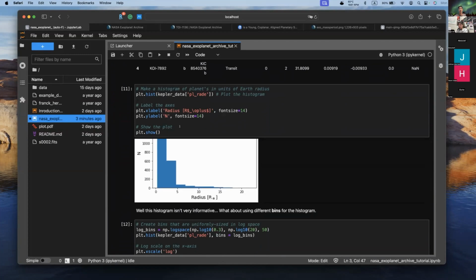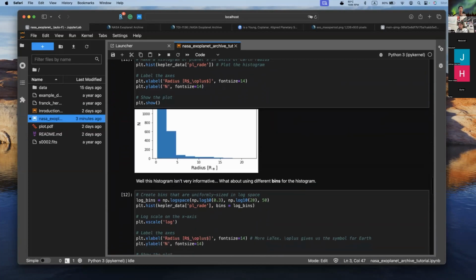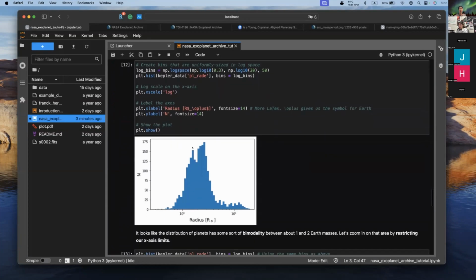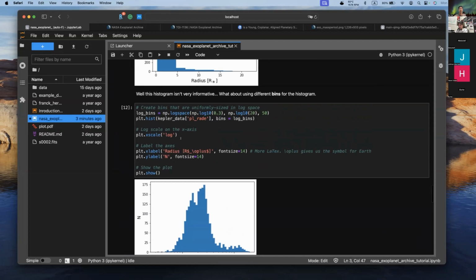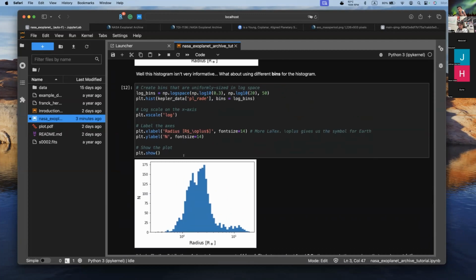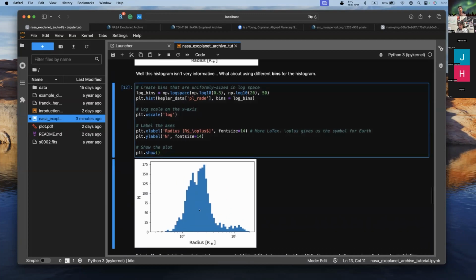Now we are making a histogram rather than a scatter plot of the radius. And again, you can see most planets have a radius below 10 Earth radii, which is right about Jupiter radius. We can also make the histogram clearer if we bin things in log space.